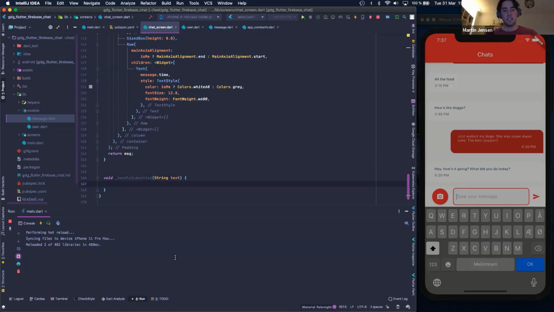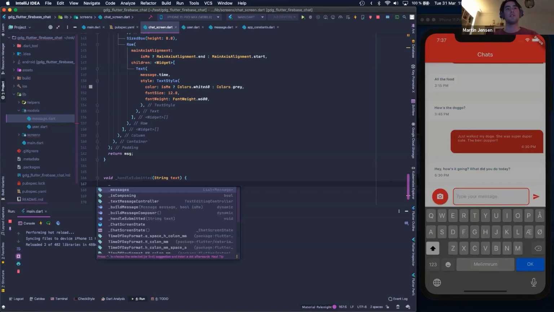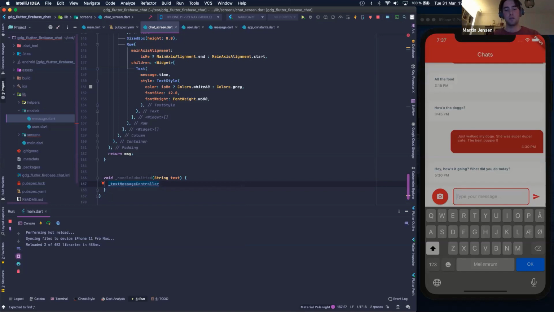And then inside here, we also need to handle our text editing controller, because we don't want it to concatenate the text. So we need to clear whatever was there, and then we can sort of create our new message with the text that we will get from the parameter.